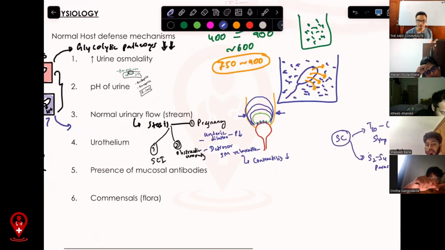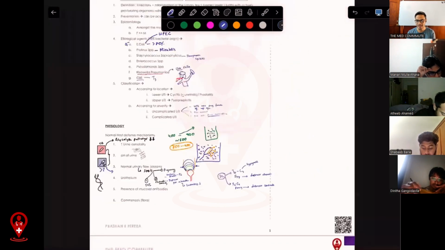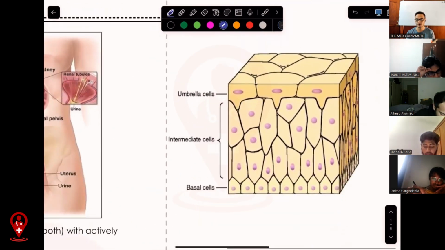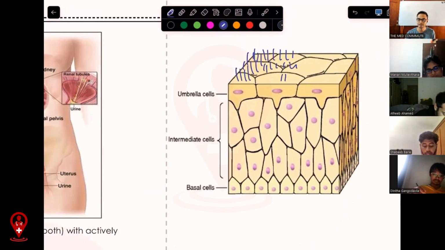Then, guys, we'll come to the next point, urothelium. We have mentioned a few points about this urothelium in our introductory class as well. What are the layers we talked about? At the bottom, the basal cells, these cuboidal cells, and the intermediate layer. We talked a little bit about these columnar cells. And on the very top, we had the umbrella cells. I hope you all remember. If you haven't watched it, just go and check, no problem. It's available on YouTube.